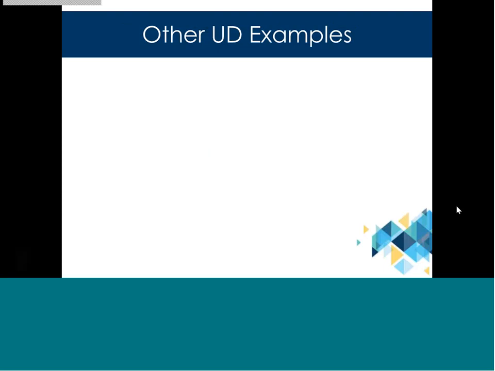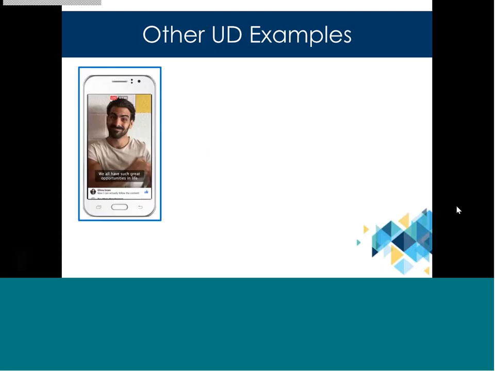And then a few other examples of universal design. Closed captions. I love closed captions. When I was using Facebook, I pretty much wouldn't watch a video unless it had closed captions. I keep my phone on mute. I typically use social media when I'm in public places and waiting in line for something, and I don't want to be that person playing music or audio out loud and disturbing those around me. So if a video has captions, then I'm much more likely to watch it.